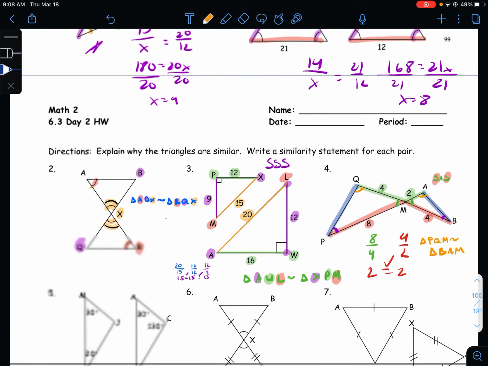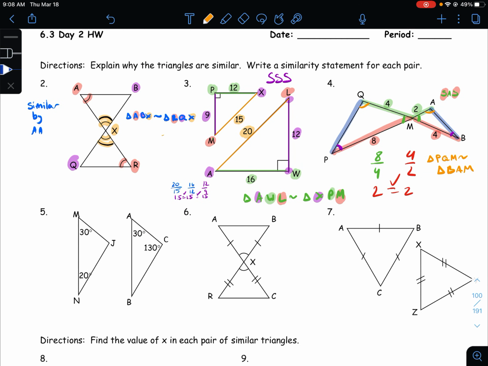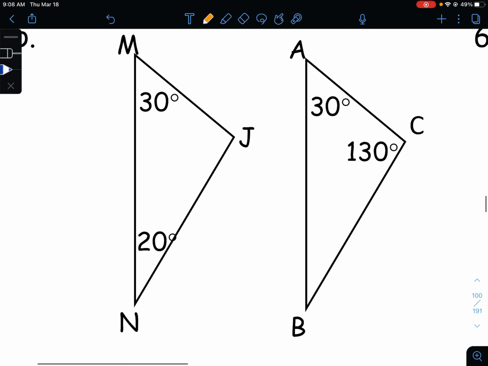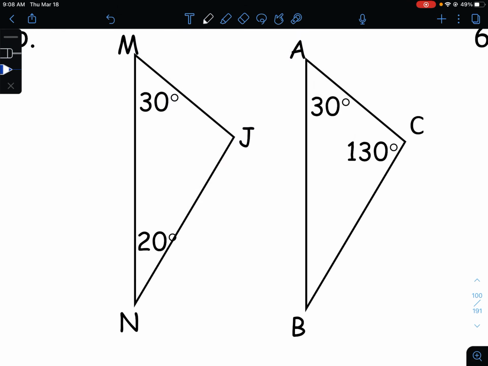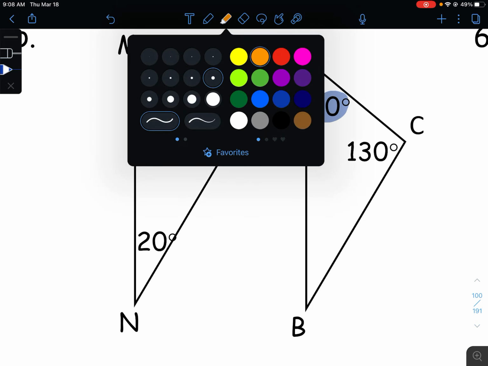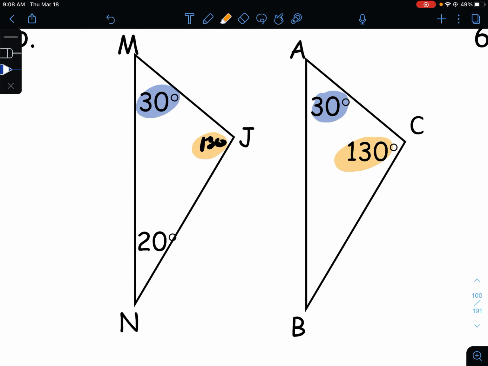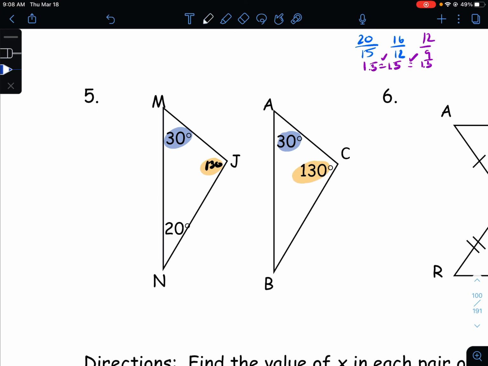So again, you have to make sure that you're paying close attention to the organization of those letters. All right. So now let's go ahead. I see two angles in one triangle, two angles in the other. Let's fill in the rest of the missing information. So we could do 180 minus 20 minus 30. And that gives us 130. And then we could actually stop here. You could calculate that the other missing angle is 20, but we've got angle, so we're good to go. So now I feel like for the angle ones, the similarity statement is just way easier.